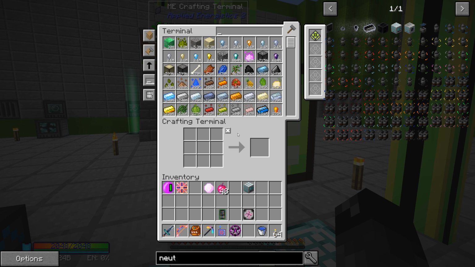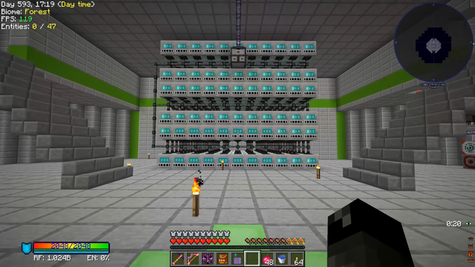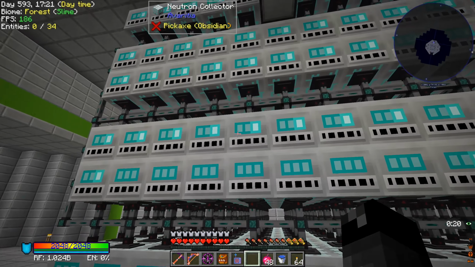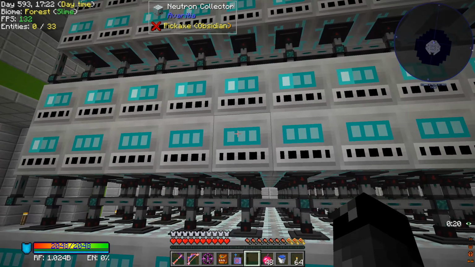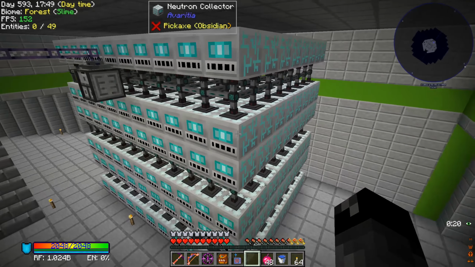All right, guys, so now we have what seems like a ridiculous amount of these neutron collectors. I am noticing that some of these are not having the animated textures on the front, and I don't think that means anything. There appears to be nothing wrong with them. They're just not the animated textures for some reason. But I noticed that we were off-centered here a little bit, so I saw that we had 5 on this side, and it was only like 2 on this side, so I ended up making 5 on that side. So now we're like 11 wide by 8 deep, so we have 88 of these per row.